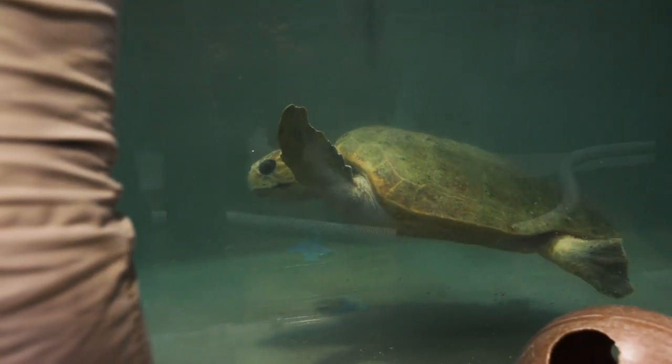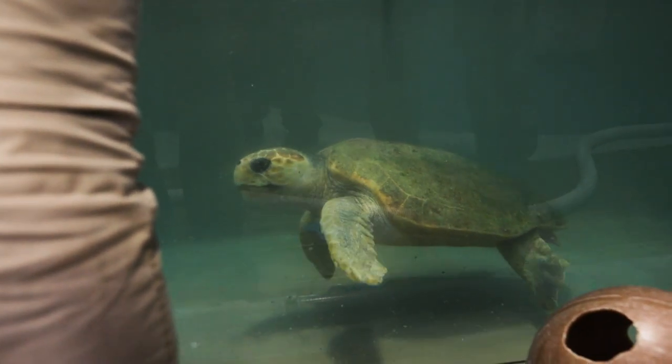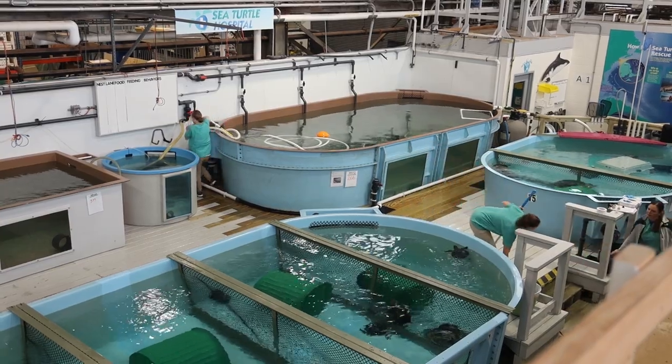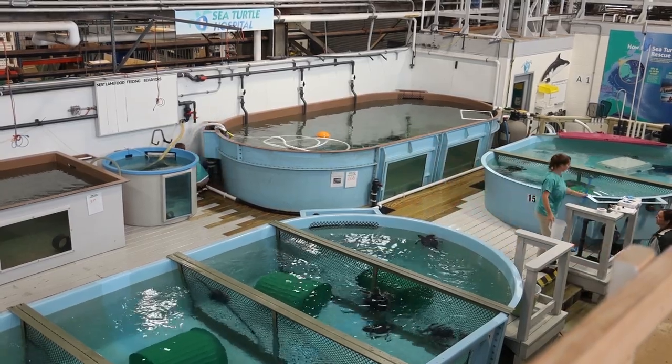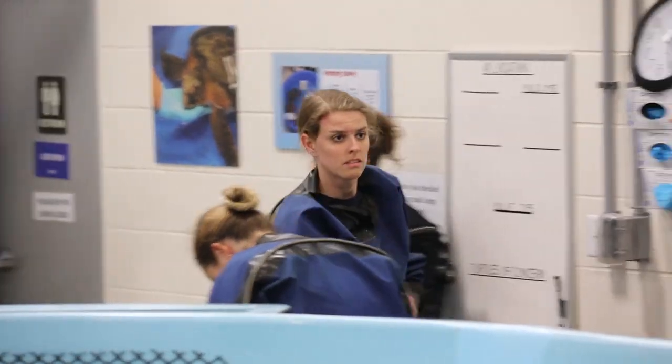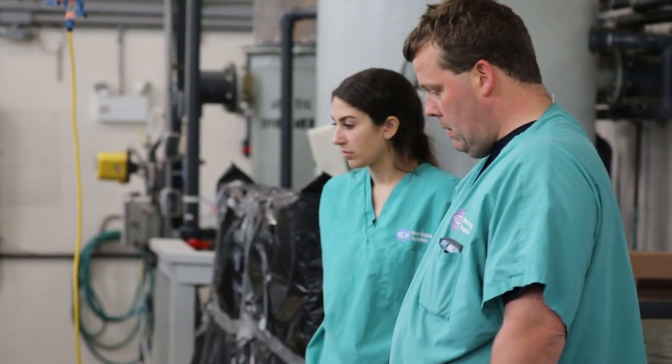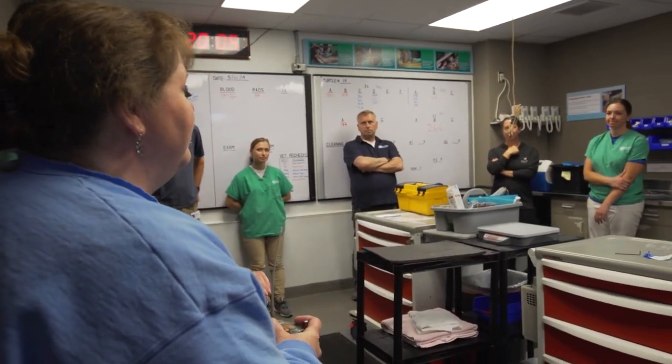But over the course of the next eight months, she has made a remarkable recovery. Now the rehab team wants to run a final physical exam to determine if she's actually ready for release. The process of removing her from the tank is pretty labor intensive — it's a deep pool, so we have to make sure we have enough people who are tall enough to lift her out and set her down gently. Twelve to fifteen people.